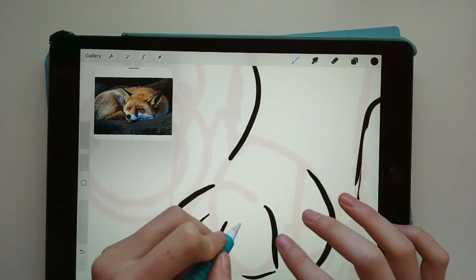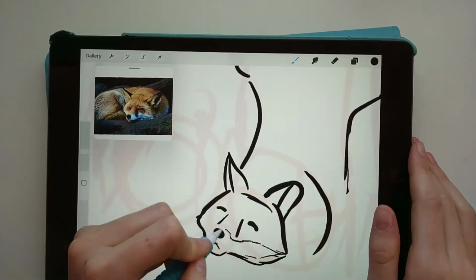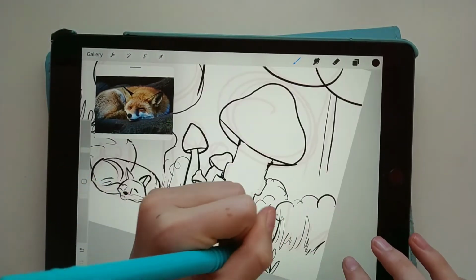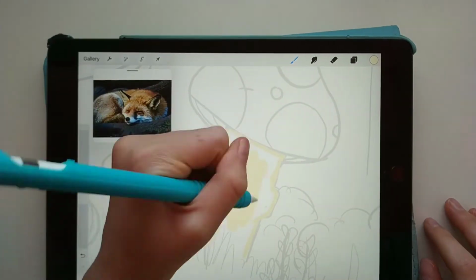So here I started working on the fox. I pulled up a little reference photo and tried my best to copy it, and then I worked a bit more on the composition. I added some grass and some bushes in the back as well as some leaf vines. Then I turned down the opacity of the other layer and I started coloring.